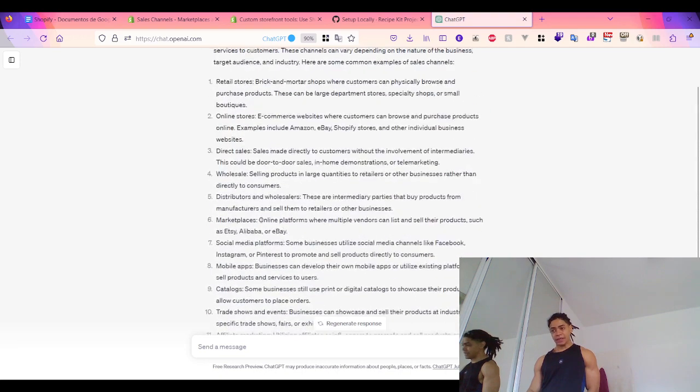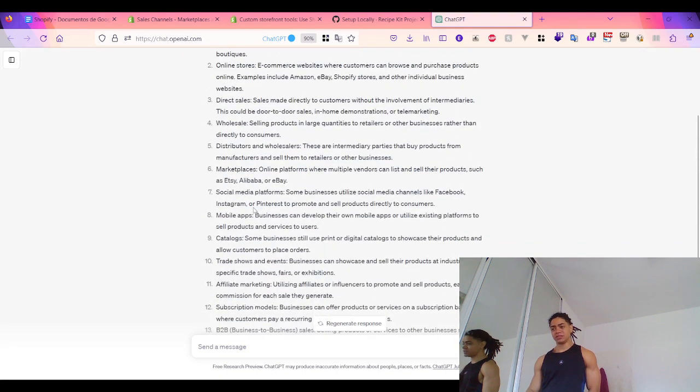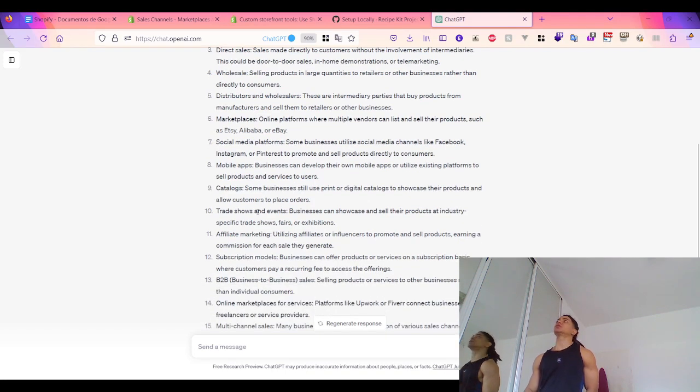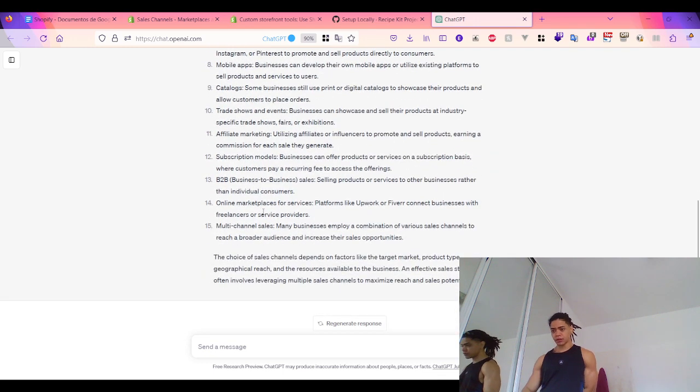In my case, I am creating this digital footprint of improving myself and learning about Shopify. So, on the different sales channels, an effective sales strategy involves leveraging multiple sales channels to maximize reach and sales potential.